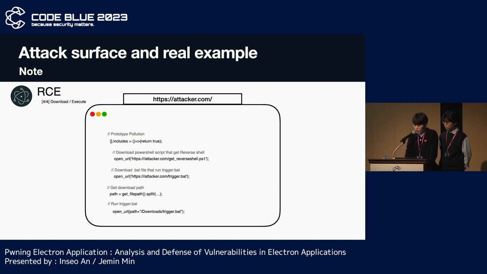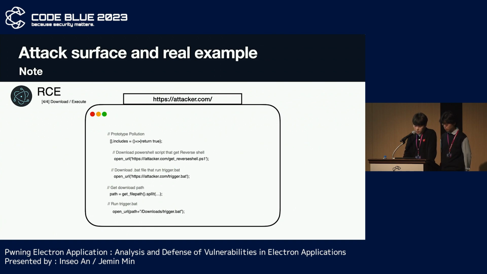Now, let me explain how we achieved remote code execution. We used a method that involved executing a PowerShell script. First, writing a malicious script that bypasses Windows Defender, and creating a web file that runs the PowerShell script. Finally, saving them to the attacker server, and if the victim downloads and executes the two files, attackers can get the victim's share.